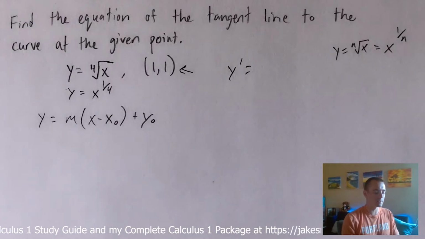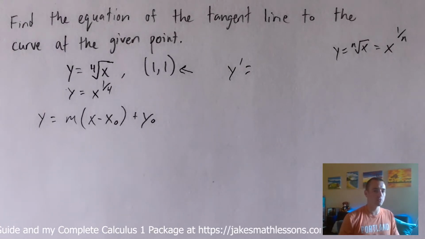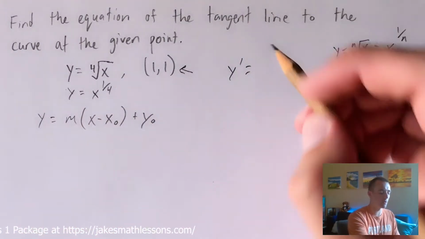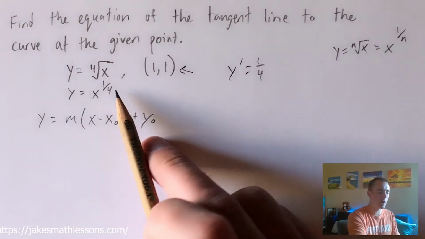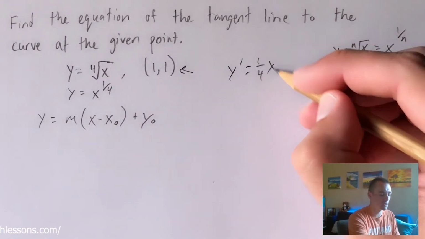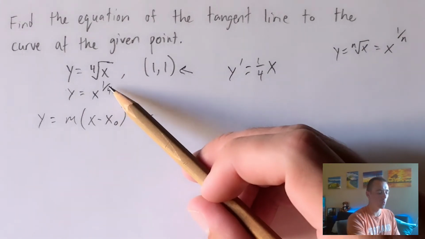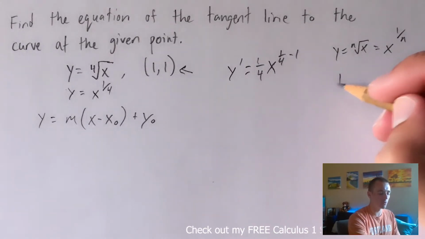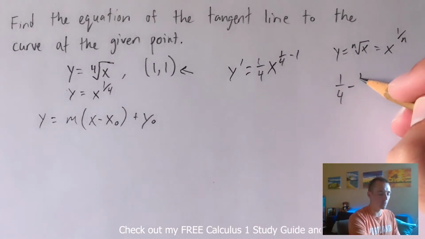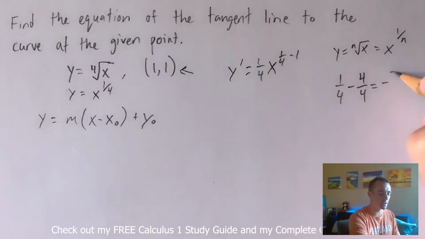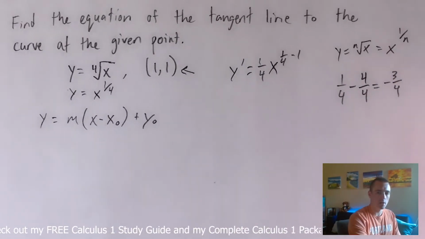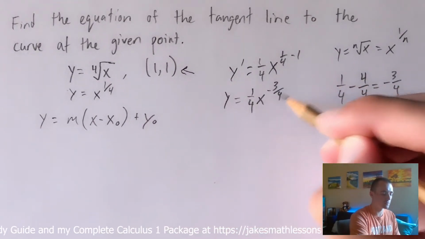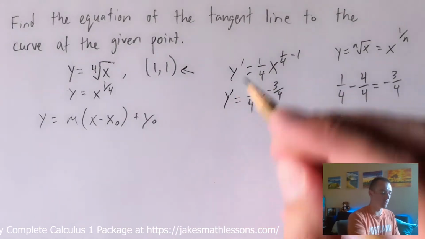So what that means is what we're actually trying to find the derivative of is x to the 1/4. And the reason why that's nice is because x to the 1/4 can be differentiated using the power rule. Well, the power rule just says that we want to bring our power down in front. So our 1/4 will go from the power down to the front of our x. And then we're going to have x to the whatever your old power was minus 1. So 1/4 minus 1. Well, 1/4 minus 1 is the same as 1/4 minus 4/4, which is the same as negative 3/4. So therefore, y prime is going to be 1/4 times x to the negative 3/4. So this is the derivative of our function.